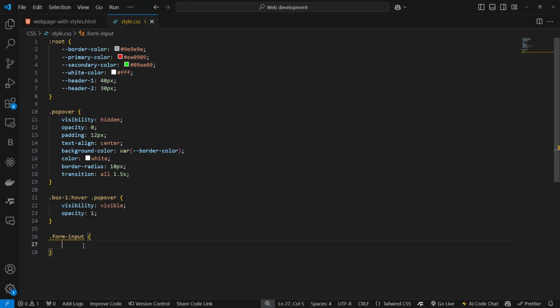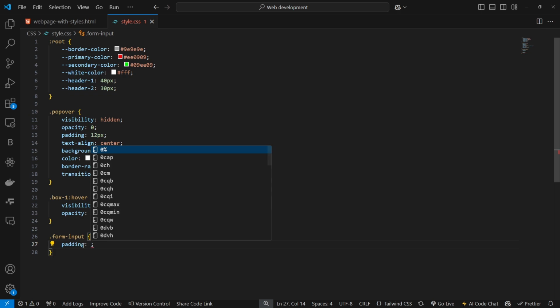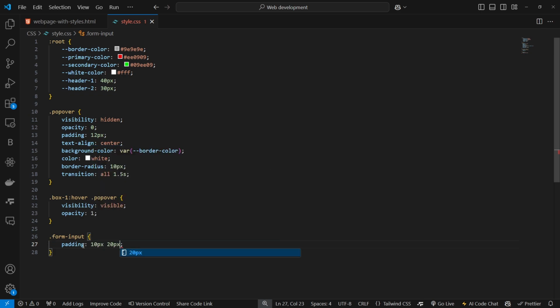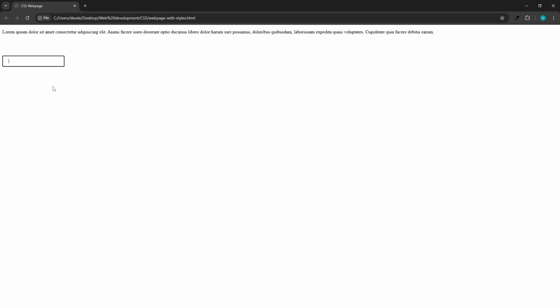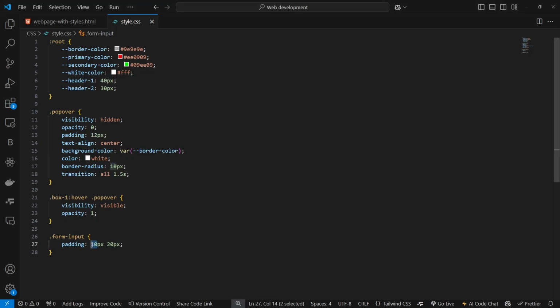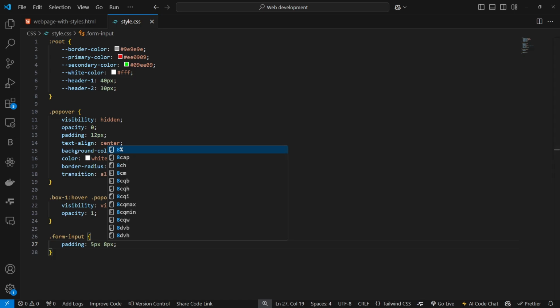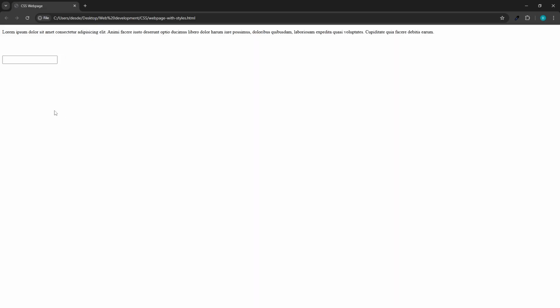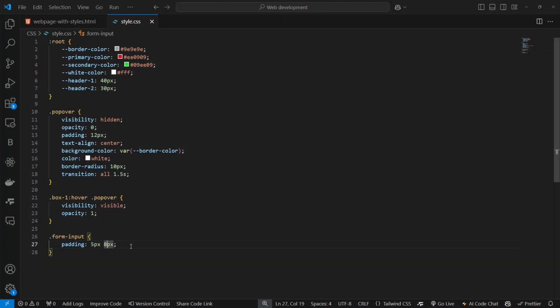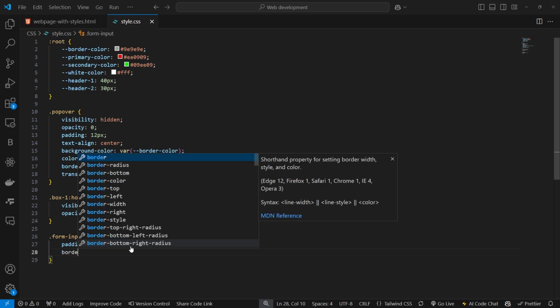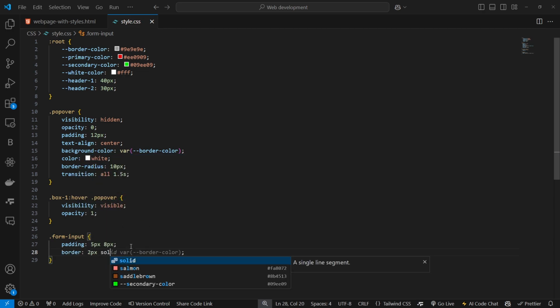Let's style it up a bit. Let's give it a padding of 10 pixels, 20 pixels. Then we can reduce this a bit to 5, then 8. Then we can change the border to 2 pixels, solid border color.